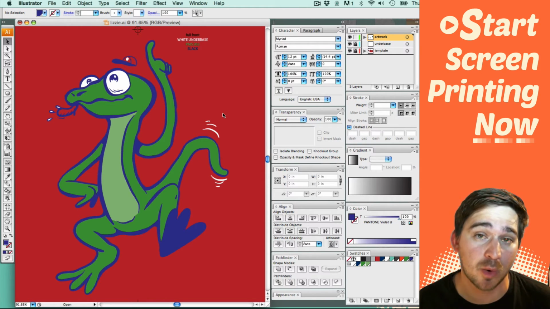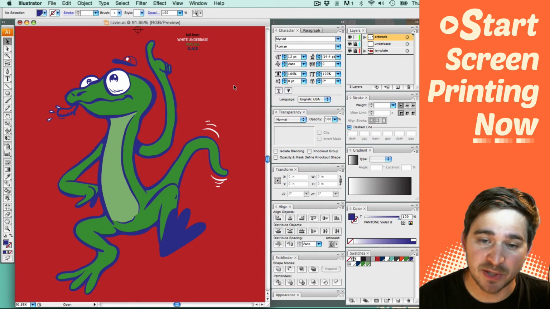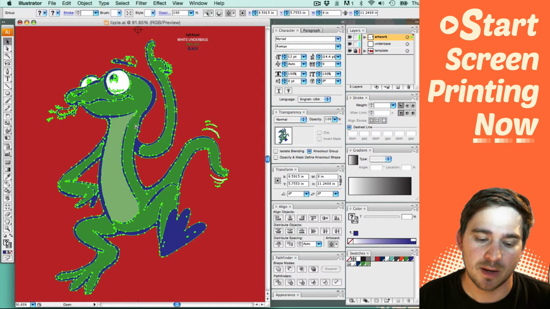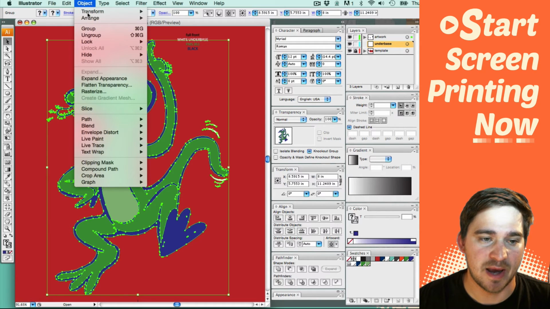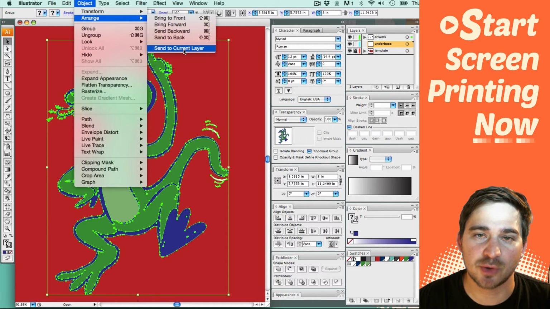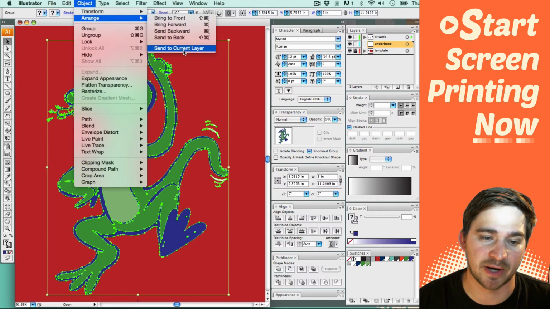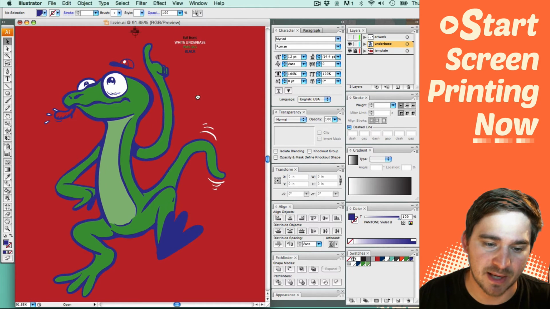need to add a choke because we're going to put Underbase underneath this violet color. So I'm going to do the same thing again. I'm going to select the artwork, copy it, then I'm going to hit paste in front or Command F. I'm going to select my Underbase layer and do arrange, send to current layer. I still have my artwork selected and I have my Underbase layer selected as well, and I'm saying send to current layer. That's going to send it to the Underbase layer. I'll turn off my artwork layer and I'm just going to work in the Underbase now.